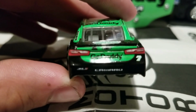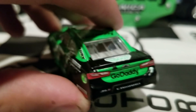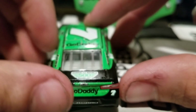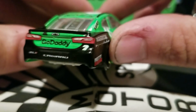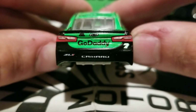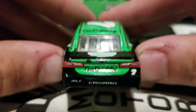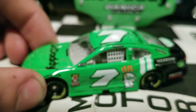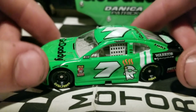And the back of this diecast definitely has a lot more black to it with a little bit of green. Definitely a little odd choice because, take a look, we don't really see why the green decided to be there, because it looks kind of out of place, since the majority of the car is black on the rear, but then you get this side looking green. I think they only did that because otherwise you couldn't see the GoDaddy logo. But then again, they probably could have put green GoDaddy words instead of black. But oh well, I'm not the one who designed this. Is it a great design?